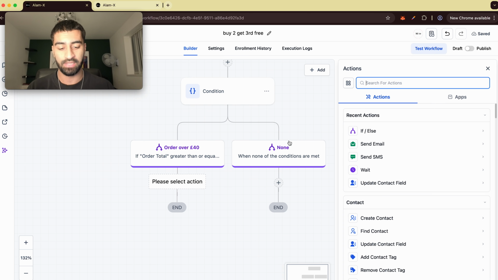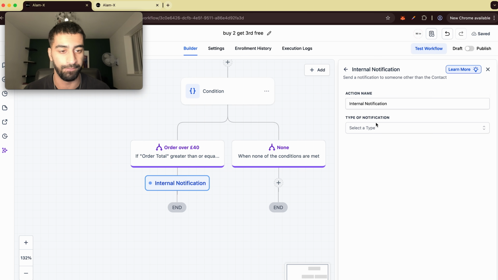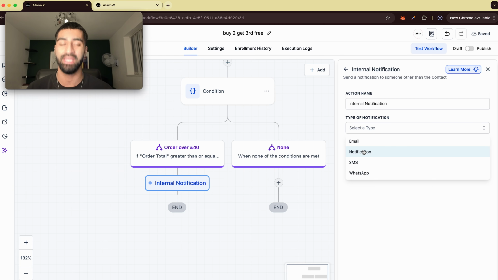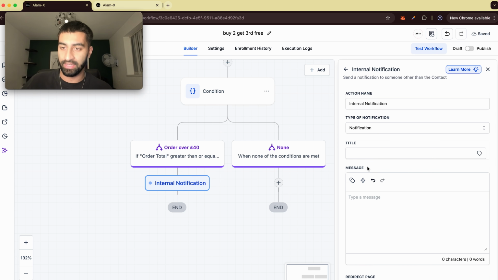So now we need to send ourselves an internal notification, right? And go to notification. You can send yourself an email, an SMS, or WhatsApp. I say just do a notification. If you don't have the Lead Connector mobile app, get it and sign in with the same credentials as your software on the computer. So that's how we're gonna get pop-up notifications on our phone. You can send custom notifications to your phone. So if someone's gonna purchase, I want my customer or myself to get that notification, right, on our phones.